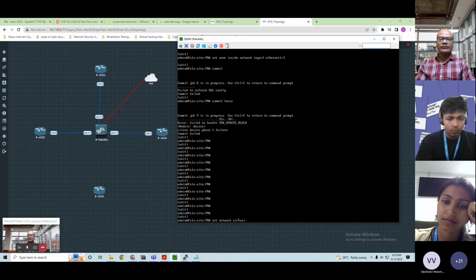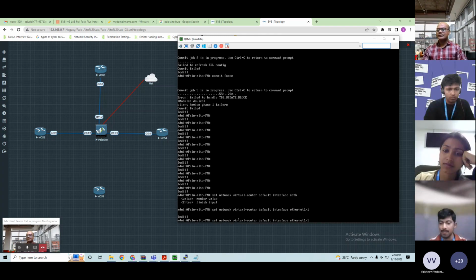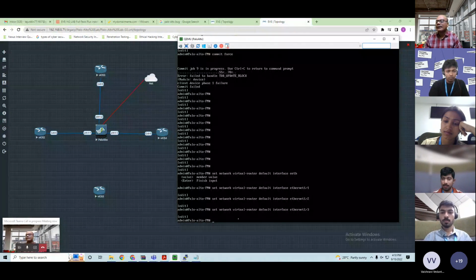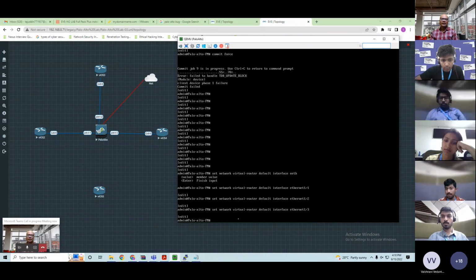Set network virtual router default interface Ethernet 1, and the same for Ethernet 2. What this command does is create the virtual router default for all these interfaces so that it is able to do the routing job.